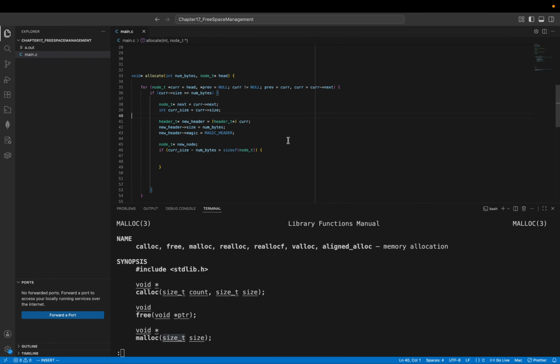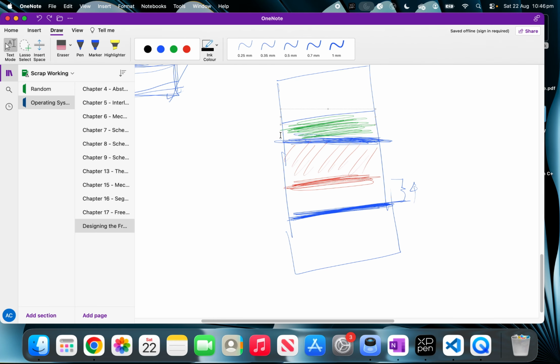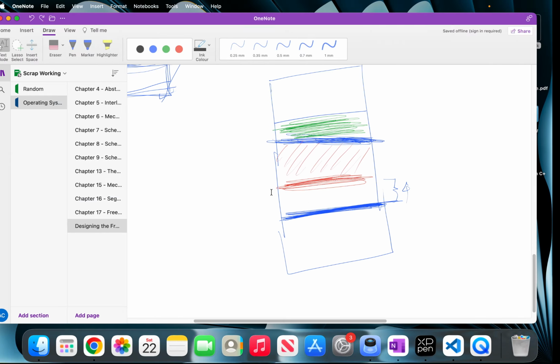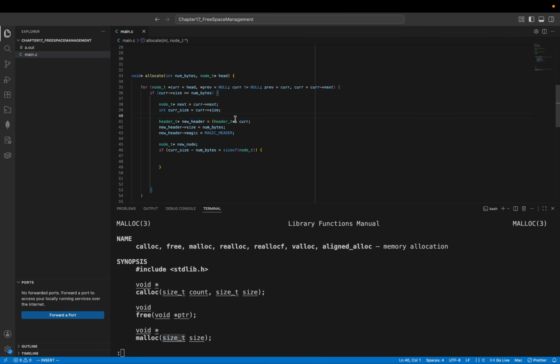I'm really concerned. I don't think I know how to do pointer arithmetic well. I need to add 8 bytes and then add the number of bytes that were allocated. And that should get me the address of the next spot, basically. I'm just concerned because when you do pointer arithmetic, it adds on the number of bytes. Like if you add to an integer pointer, when you do +1, you're actually adding 4 bytes. So I don't know if I'm going to be doing this correctly.